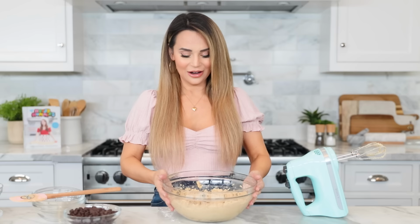Also, one more tangent, I promise, little baby Gray is learning how to bake and it is so adorable. So go check out my sister's Instagram. It is so cute. He's like 1.5 and he's already making little cupcakes and stuff. He's baking with grandma, it's so cute. It's adorable. He's like a little baby baker in the making and I love it. Okay, so go check it out. I'm getting distracted by cute babies.